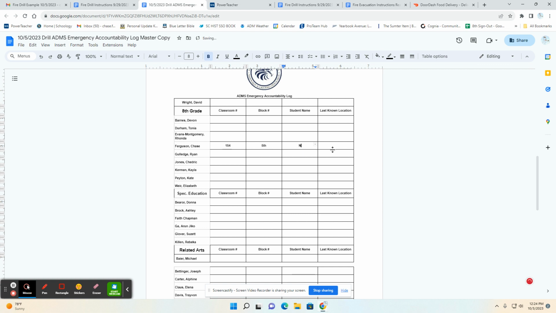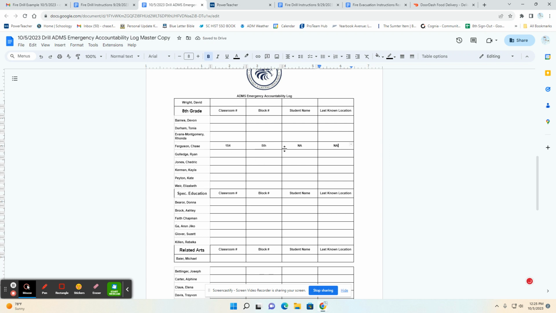And then if I don't have any students who are missing or unaccounted for, I will put not applicable. All right. If I did have students that were missing, I would simply write a name. We'll just pick a name and we'll say that the last known location was the restroom on C Hall. All right. So that is all you're doing, right? You're putting your room number, the block, the student's name, and where they last were or what they were going to go do, right? So that we can direct emergency services personnel to save or rescue a child. If you don't have any kids missing, obviously all you need to do is just put not applicable and you're good to go. That tells me that no children are missing.